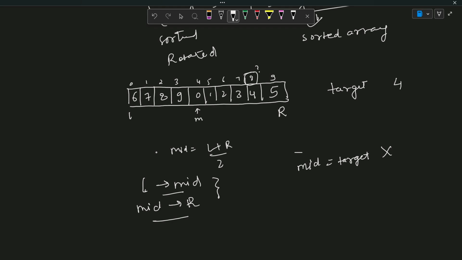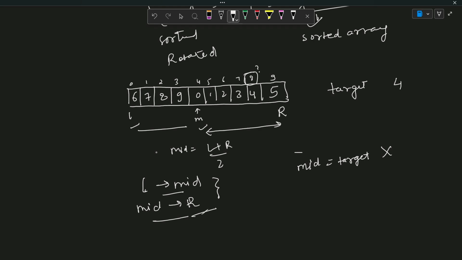We can check that by comparing the left element and the middle element. If the left element is less than the middle, that means it is sorted, but in this case it is not. And here we see this part is sorted. 0 is less than 5. So we found a sorted part from mid to right.